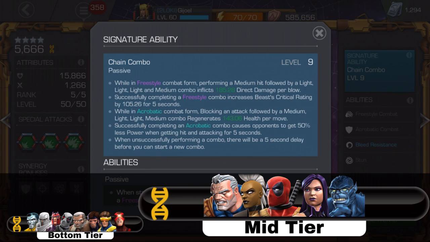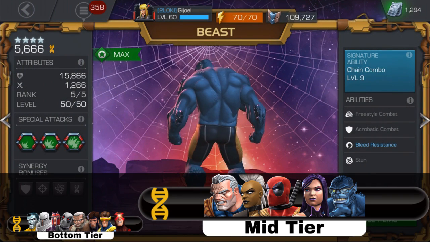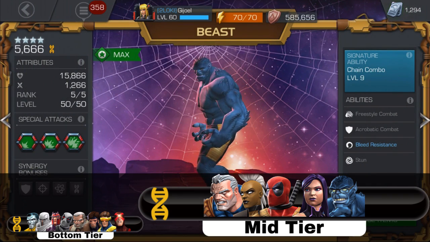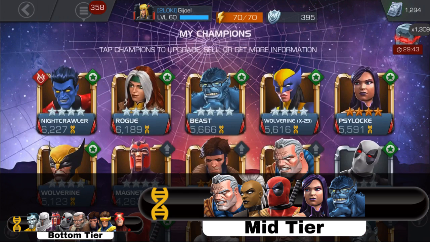Also greatly reduces the amount of power the enemy is gaining when they're getting hit. So you've got good damage, good power control, fun character to play, a little bit complex. If you're confused on how to use him, go check out my Beast review on the channel. But again, debatable, I guess. Top tier maybe in another class, but for the Mutant class, a very, very strong mid-tier champ.